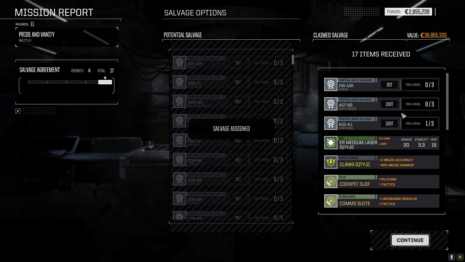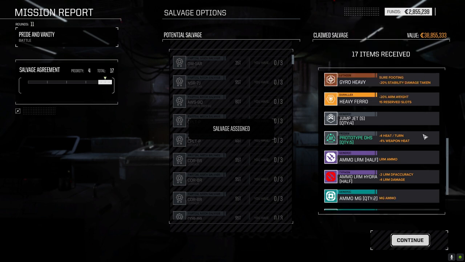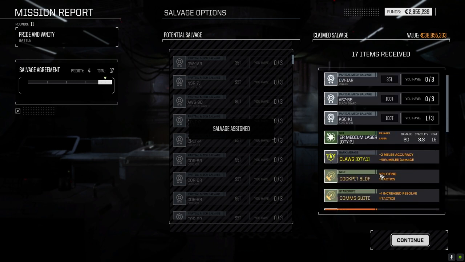Okay, we got an Owens part. A King Crab part. We got two of them now. We might be able to put a King Crab together. ER medium lasers, claws. A couple of regular Endo Steels, heavy Pharaoh, which we've already got two of, I think, right now. Yeah. Small jump jets. Half ton of Hydra ammo. Okay. Thumper ammo, which we've already got. Okay, well, we didn't do too well on the roll. Oh, well.